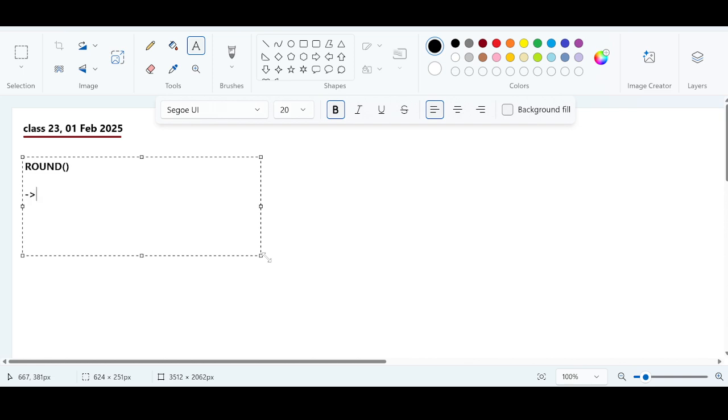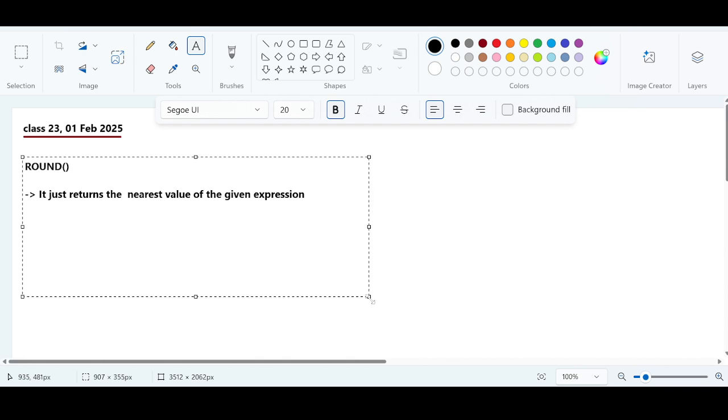Let us try to understand this by the definition. It returns the nearest value of the given expression.